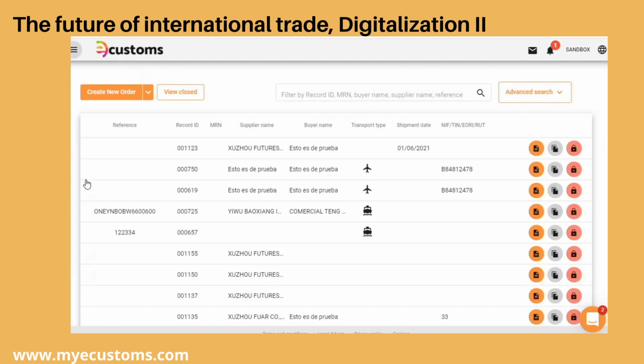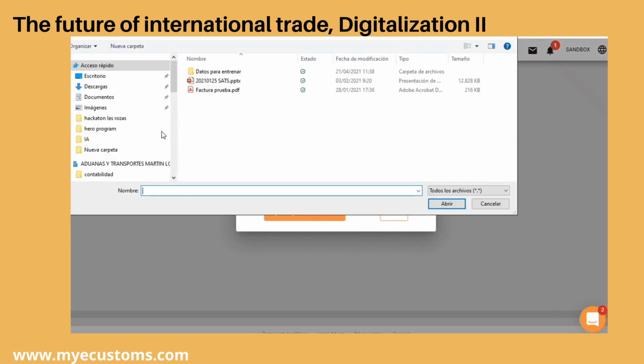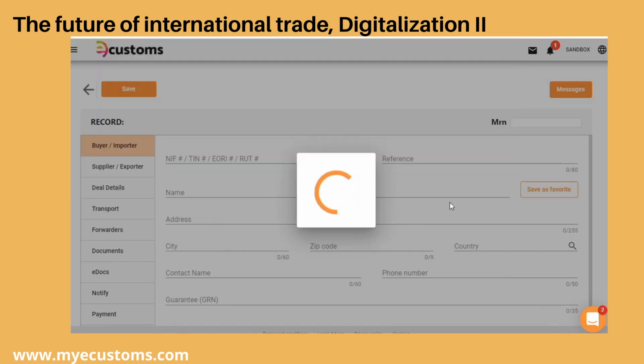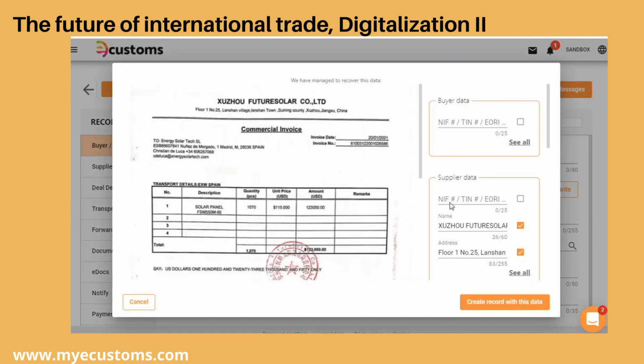And I want to show you how to create a record inside the platform. You can create an order from an empty order, just by typing all the details. You can add to favorites, but you have this chance. Or we have developed an artificial intelligence algorithm to create the record from an invoice. So if you want to create from an invoice, I'm going to take a test invoice. And the algorithm extracts the data from an unstructured document so that you can avoid typing in those kinds of data.